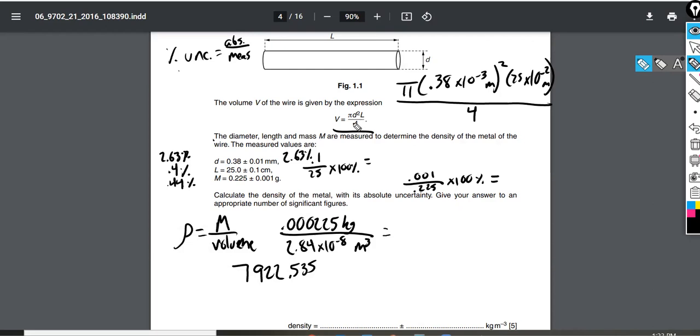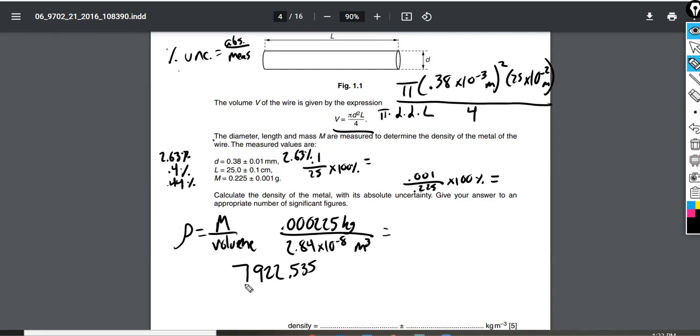Likewise, if there was a quantity that was cubed, we have to triple the percent uncertainty. In other words, you have to account for that percent uncertainty each time it shows up in the equation. If we were to expand this sort of clumsily, we could say, okay, there's 2.63 from this measurement of D, there's another 2.63 from that measurement of D, there's 0.4% from that measurement of L, and there's 0.44% from this mass, right?